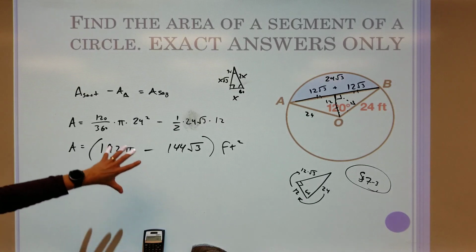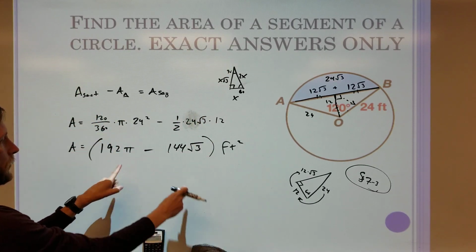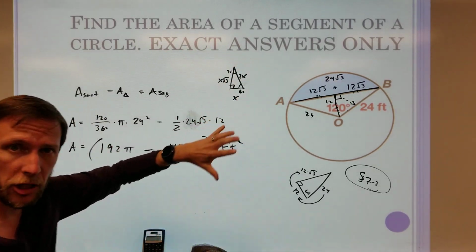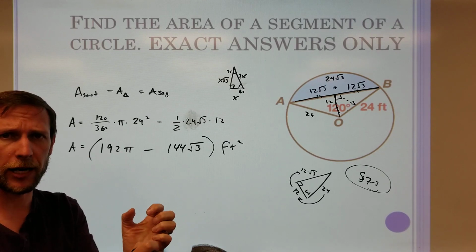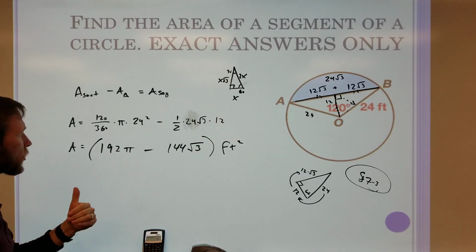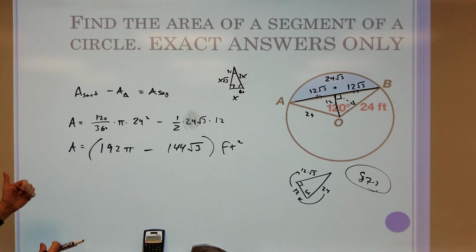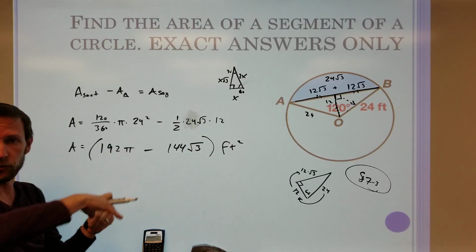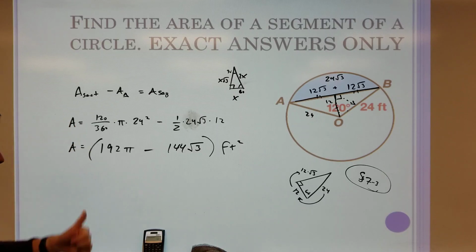So your job is to find the area of the sector, the area of the triangle, and subtract, all right? Now, the funny thing is that I'm not approximating this. We're finding the exact answers here. Part of that is designed specifically to make sure that you are getting ready for Algebra 2. We're a couple months away from you starting that. Working in symbolic math is a fantastic thing to do. If this were an x and this were a y, we'd have 192x minus 144y. We can't combine those, leave them separate. And don't wrestle too hard with that concept.